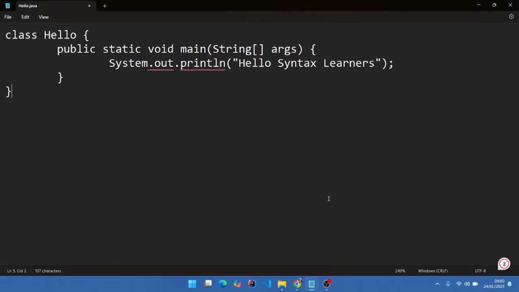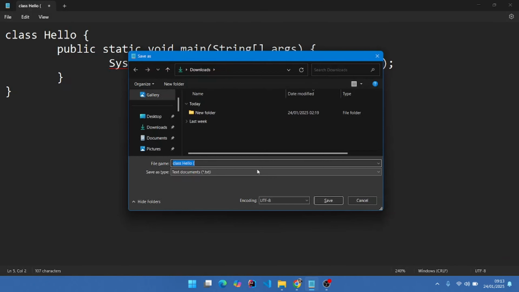This is a simple Java application that will just print out the text message in the quotation mark here, which is Hello Syntax Learners. So let's save this application in order to run it. Hold Ctrl plus S to save it. Let's save it in a folder where we can remember.